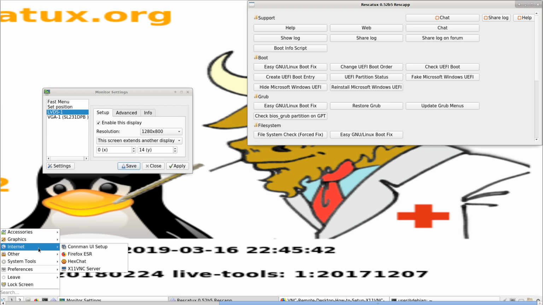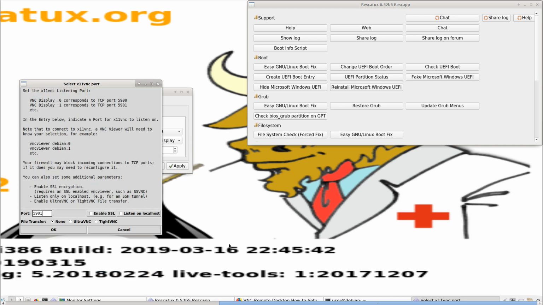And I was looking for X11 VNC Server. Oh, that's because I installed it. So you can start it from right there, evidently. Since I've already got it running, I don't want to open that up, and it might try to start it again and cause me some trouble, so I won't. But I would imagine I could have gone there and just started it up from right there, which is pretty cool. It might actually be easier than running that command, because it was installed in the correct directory.